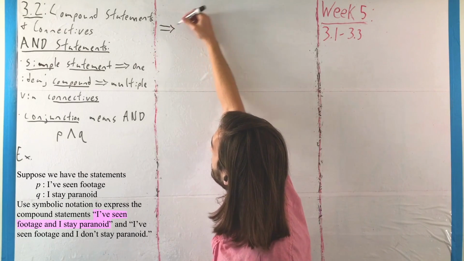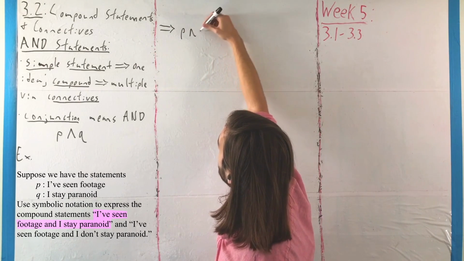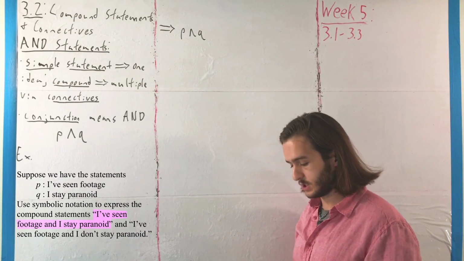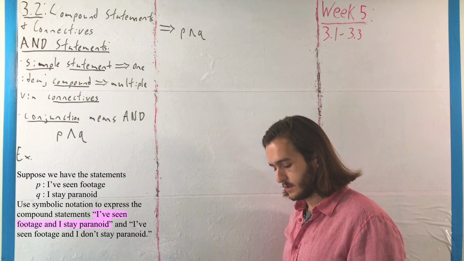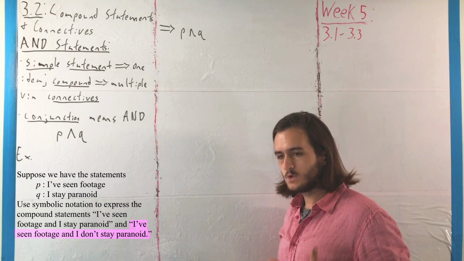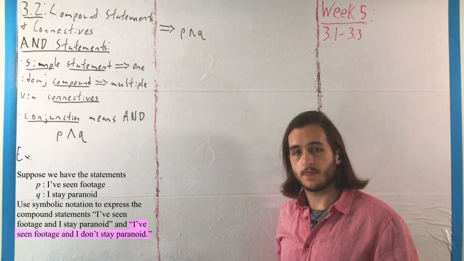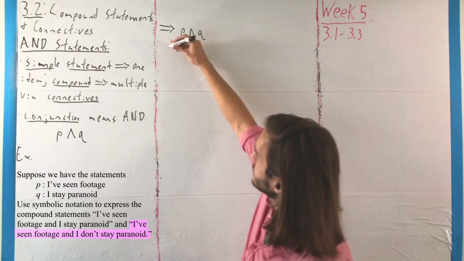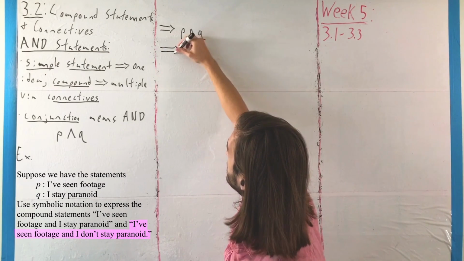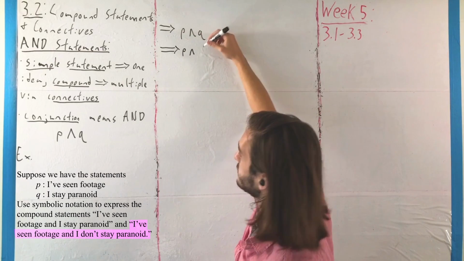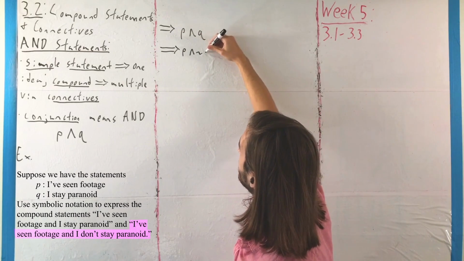So to be brief with my notation here, that would be the very basic P and Q case. Meanwhile, in that second one, we're looking for the first to occur and the second to not occur. So what we have there is something like P joined via conjunction with not Q.